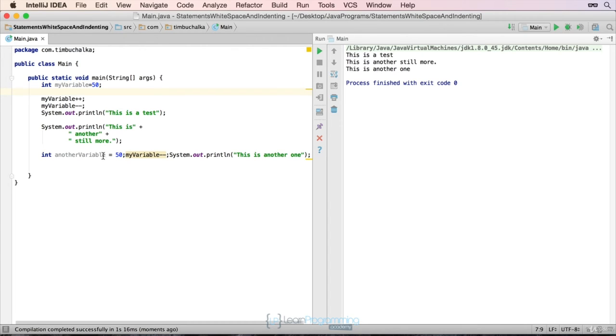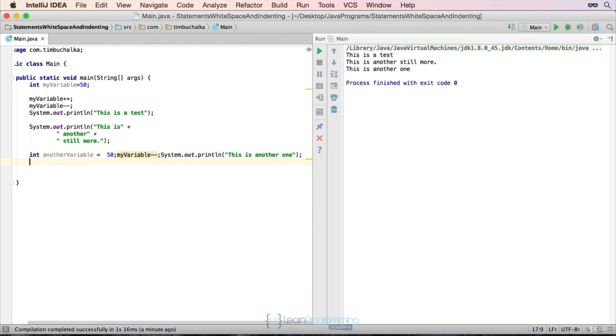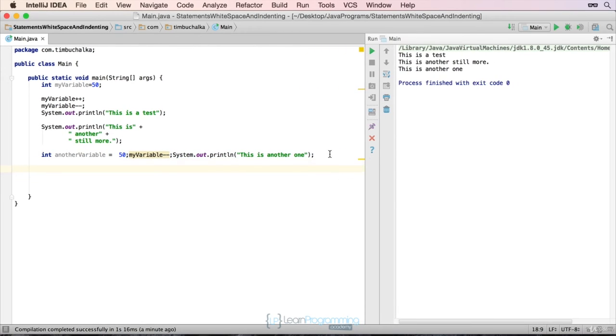So generally speaking, it's a good idea to use spaces to clarify the meaning of particular things. Another common place to put spaces is in between variable names and operators, for example. You can see there I've got a space between the equal sign and the variable name, and likewise between the equal sign again and the literal value of 50 as well. So in general, with white space, you can do whatever you like there, and Java will happily ignore the white space and work quite happily.